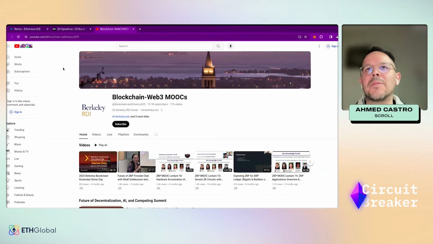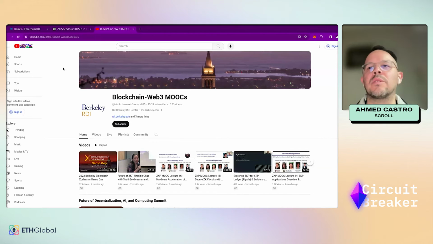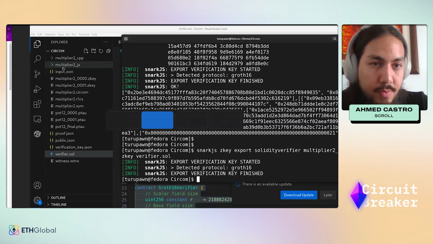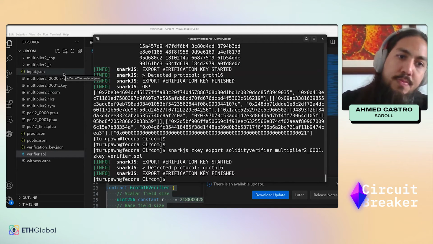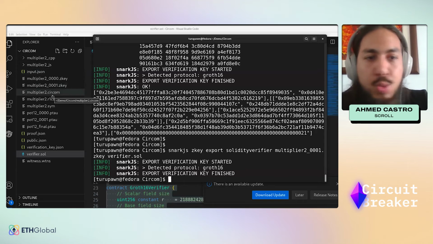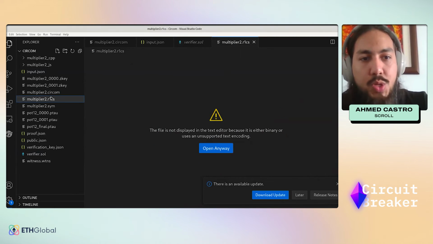Let's see. And then should we check out the .ptau or .r1cs files, or is it better to ignore them? Oh, this one. As a developer, you don't need to touch these files. Other than the PTAU, you don't need it.